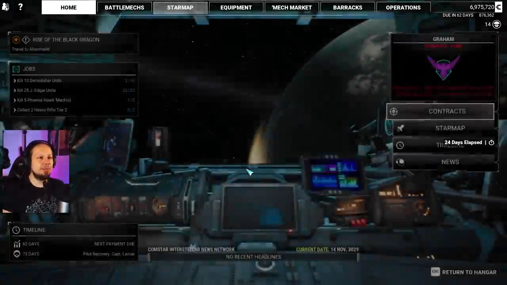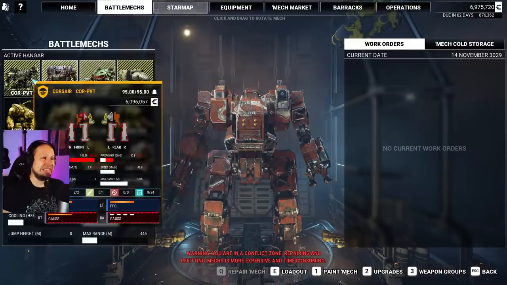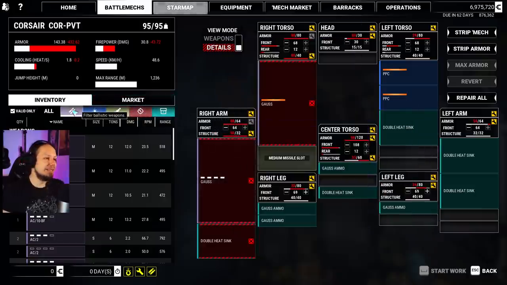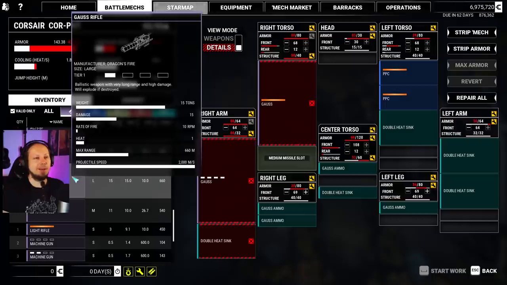So, we lost a significant amount of good salvage on the Corsair. Let me take a look at it. I don't really want to, but yeah. Oh, that hurts. That hurts so much. A Gauss tier 5 and a tier 4. Gone. Because of AI stupidity. Let's not say stupidity. I mean, they were trying their best to help me out, I guess.